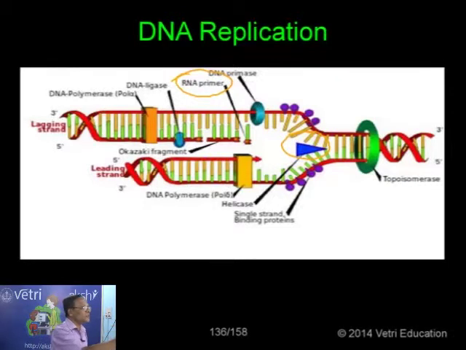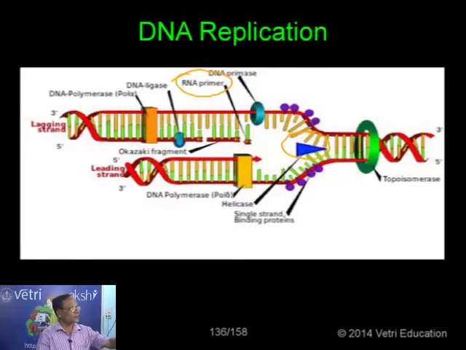Then what is the role of this RNA primer? I mentioned it earlier, but once again, I want to repeat that one. The DNA polymerase cannot initiate the replication process. The DNA polymerase does not have the capacity to initiate the polymerization process. It can be initiated only when a small stretch of RNA, complementary to the existing DNA, is laid down on the existing DNA with the help of the enzyme primase. It is nothing but RNA polymerase.